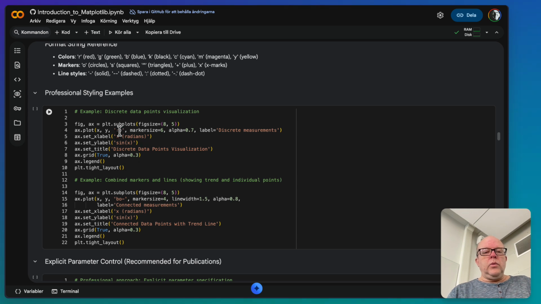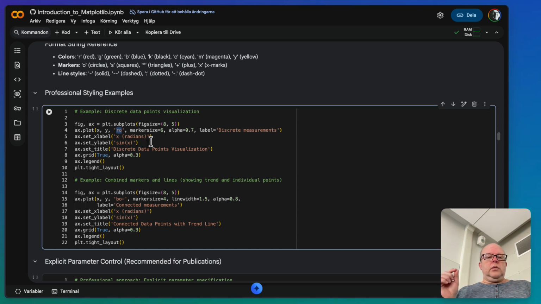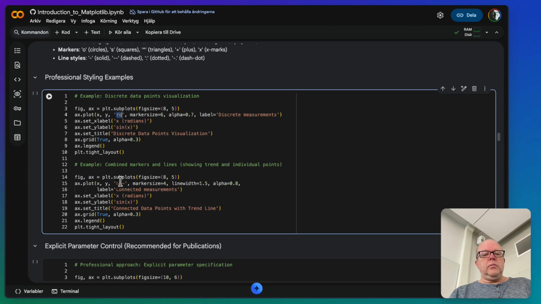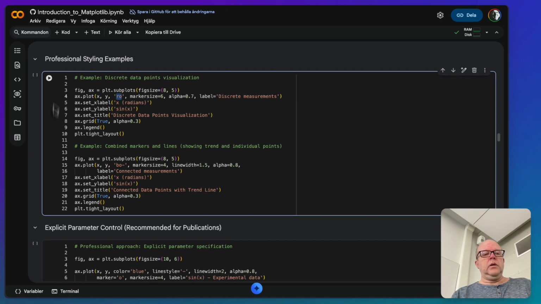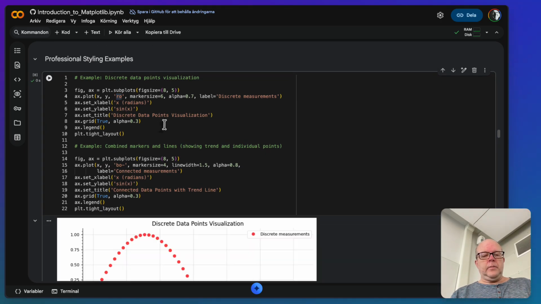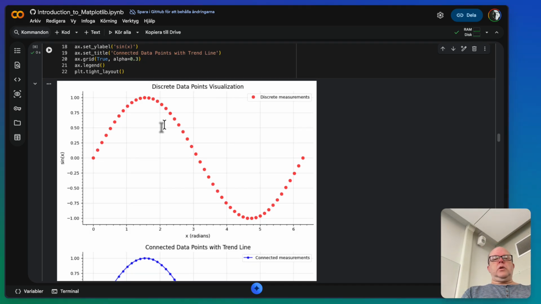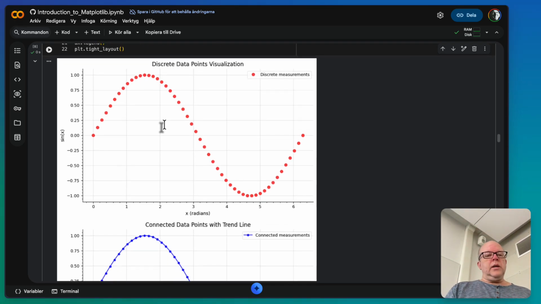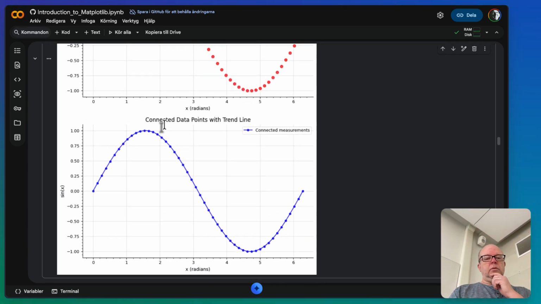So here you have red markers. O is a ring. And here you have black ring markers and a solid line, single dash. We plot this one here. You can see I have a first dotted line without any dashes. And then you have dashes and markers.